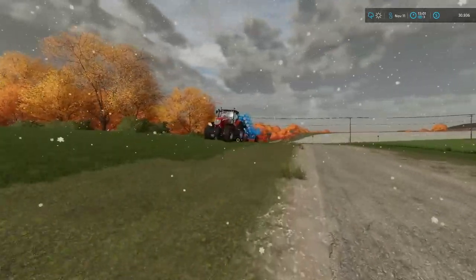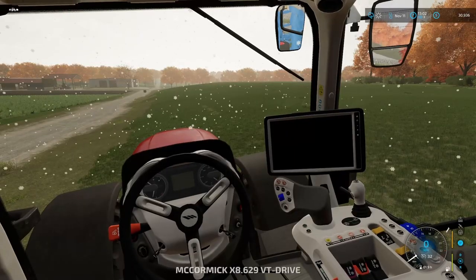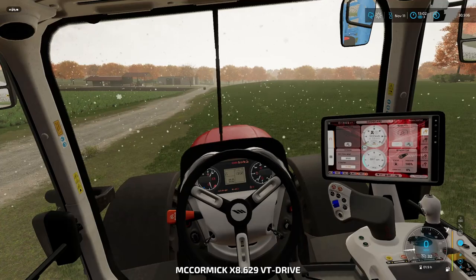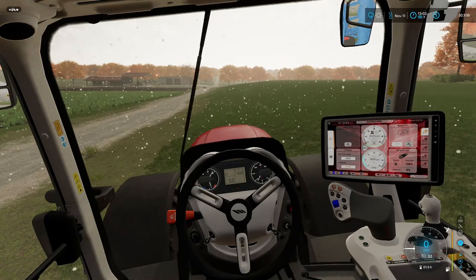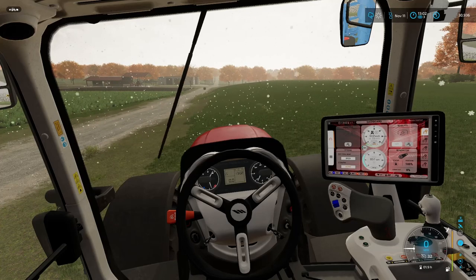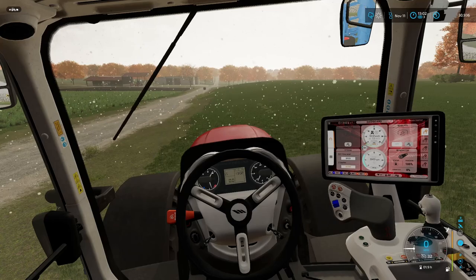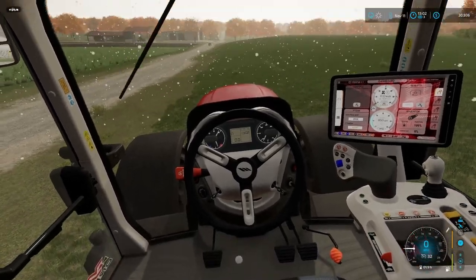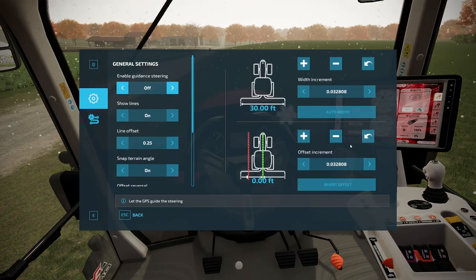So now I can finally show you the new GPS, if I can set it up right. So, okay, McCormick, ooh, still cold in here. Maybe I should have let it run. It was a little faster progress than I expected, but hey, we live and we learn. So, if I have my glasses on, and this is all correct, I think I can just say, open the menu, very good.